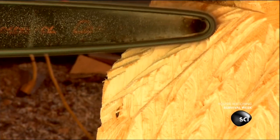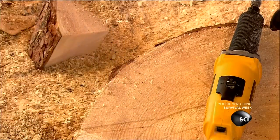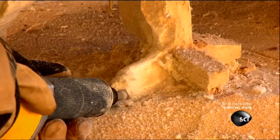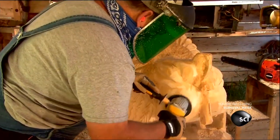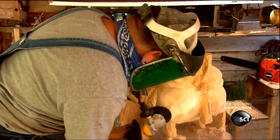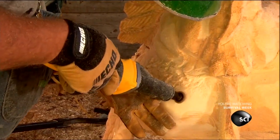Then he carves some even finer details with a die grinder, a tool which takes interchangeable bits. He uses a cone-shaped bit to carve the turkey's toes. Then a sanding disc to proportion the breast. Then a small wheel to carve the lower breast feathers.